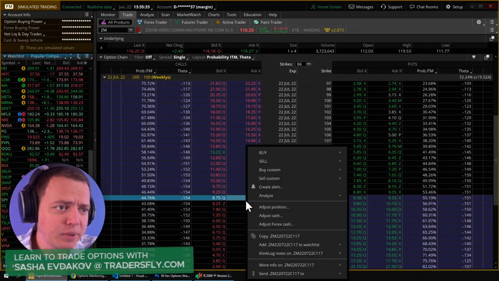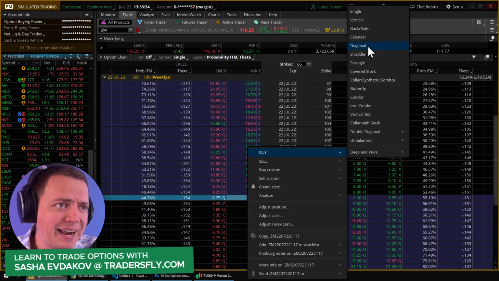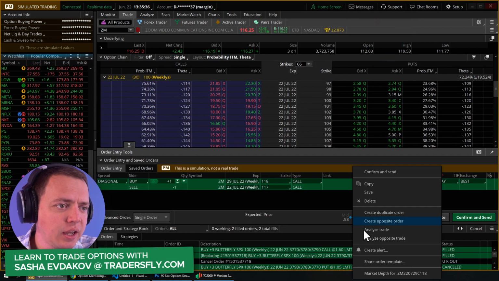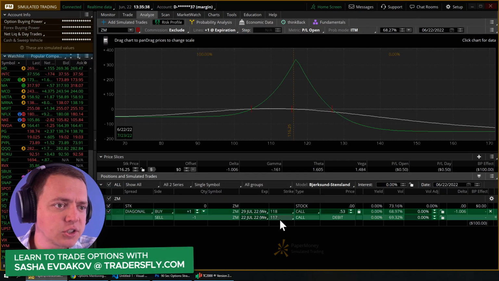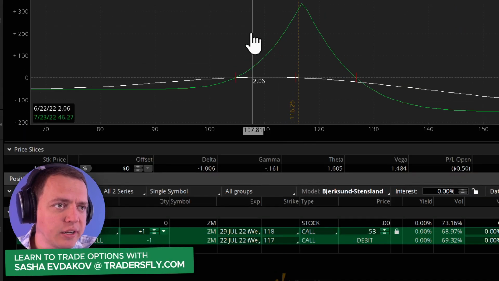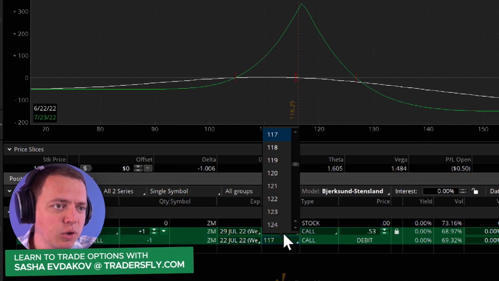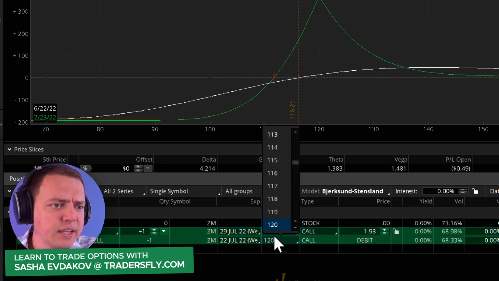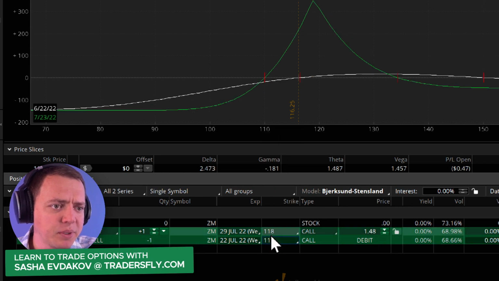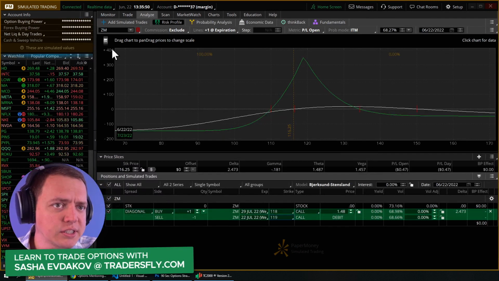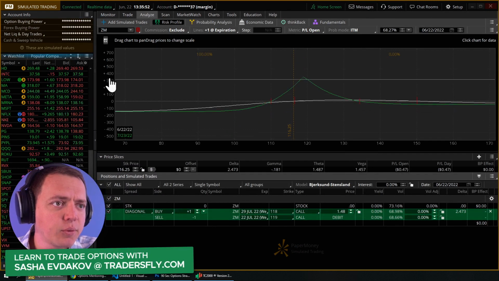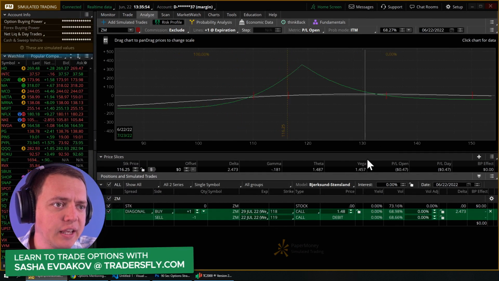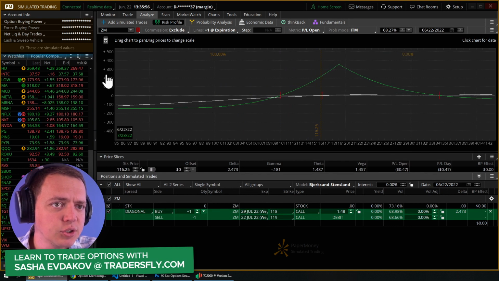I will go right at the money for now as a starting point, buy a diagonal, and then we'll go in, evaluate the trade. And now you can see it's rotated a little more to the bearish side. If I want to go bullish, I'll just rotate it a little bit more this way, right here. And now you can take your pick how aggressive you want to be. Lightly aggressive, more aggressive, and there we go. So we've got ourselves a trade on Zoom.